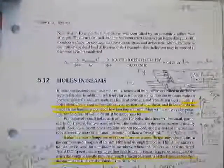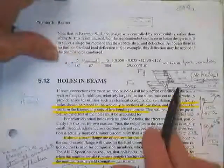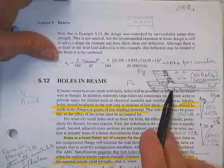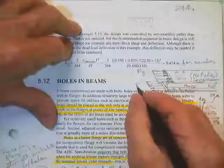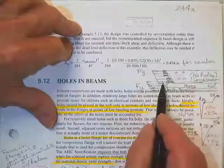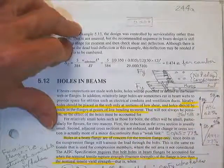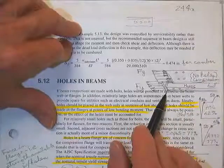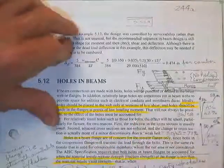If you don't drill too many holes and they're not too big, it really doesn't change anything. But they do insist that this flange on the tension side had been planned to carry some load. The load that flange had been planned on carrying was F sub Y times the area of the flange — the flange with no holes in it. That's what you told me you were going to give me.